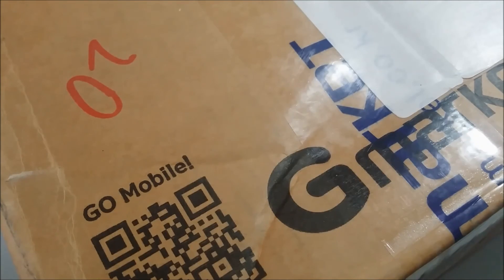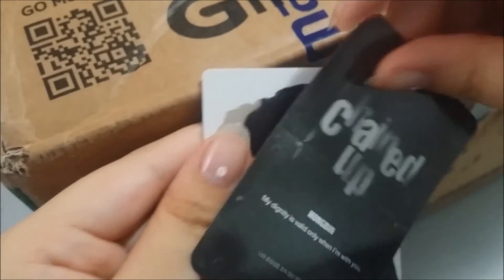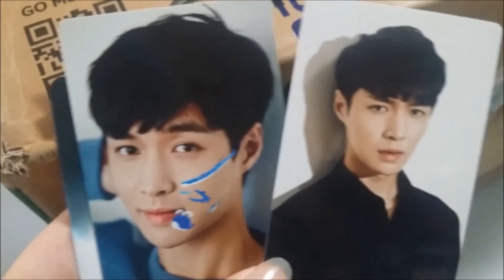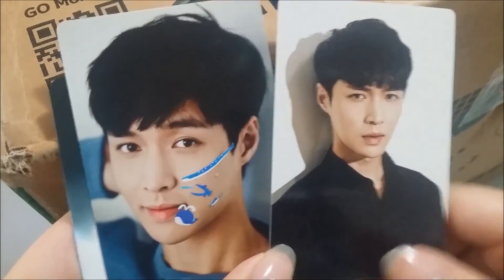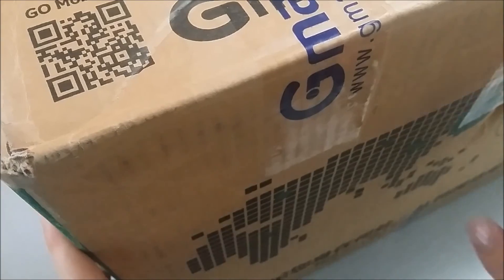Today I also received Hongbin's Chained Up Control version letter card — it's really up close actually. And I also received Lay's Seasons Greetings letter card for 2016. This is super cute, I really like this one. The stickers aren't old but it's really cute. The back just has some notes or small jewelry details. And I got a foil display card here.